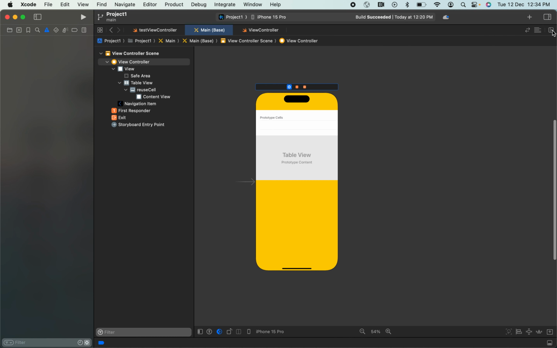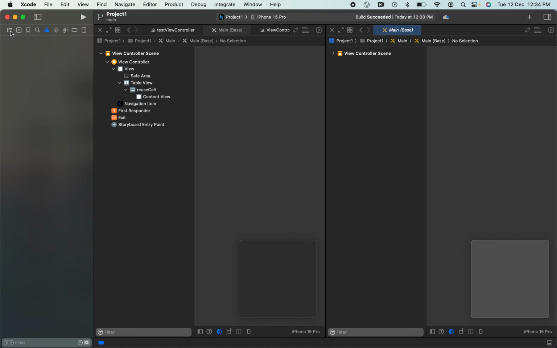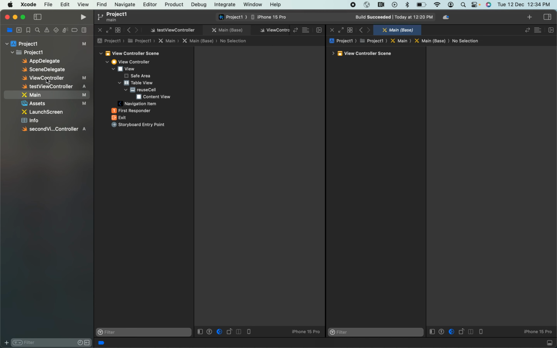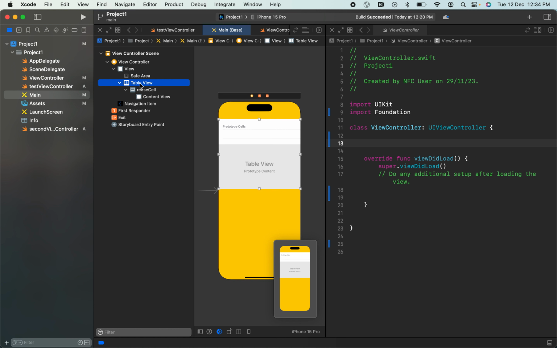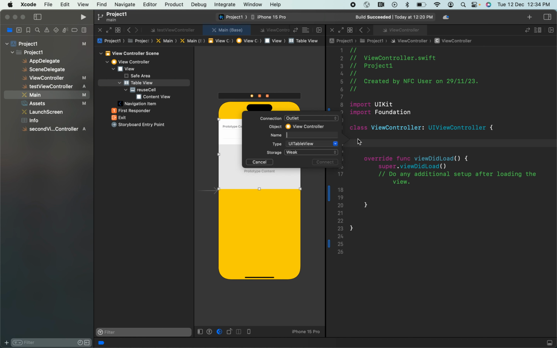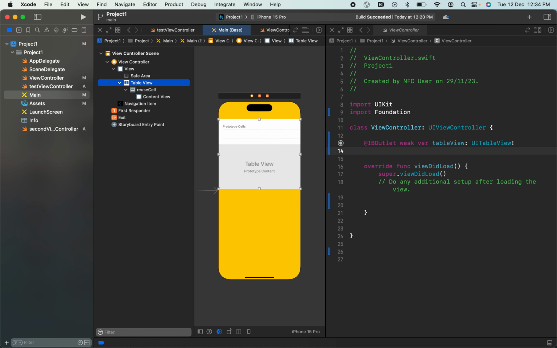For that, again go with the assistant, and again from here this view controller, I need to map this table view. So I can select from the storyboard or else from here, control drag here, and we can mention that this is a table view. If I hover, we can see that I have mapped this table view here, and then the work of storyboard is over now, so we can close that.